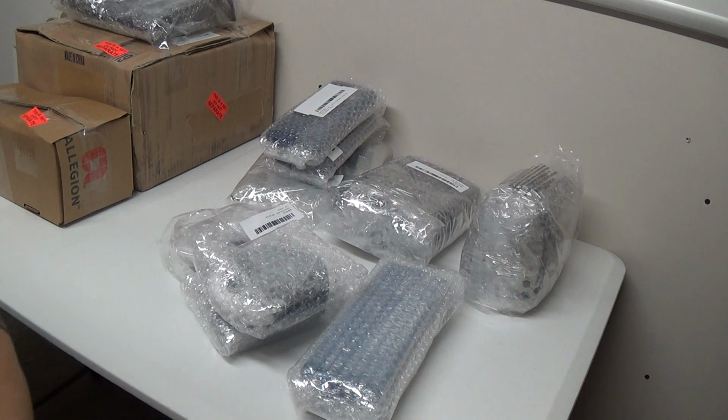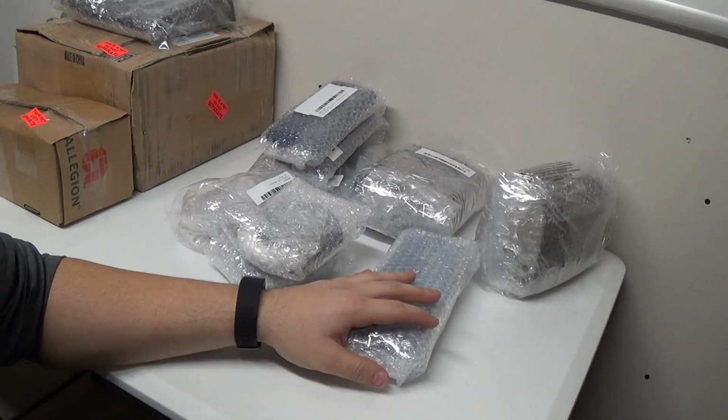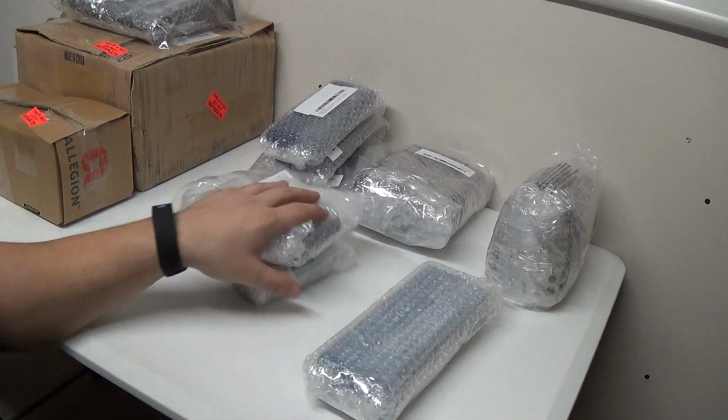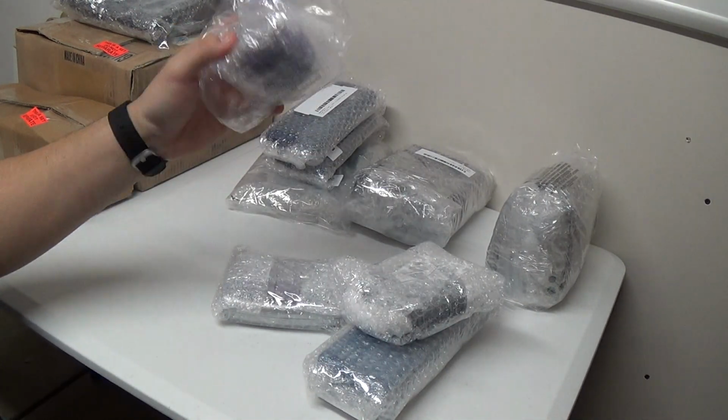And so today I'm just wanting to show you some of the stuff that I picked up at the thrift store today. This is just some of the stuff I picked up. I already have it packaged, labeled. It's all in bubble wrap, some stuff in poly bags.